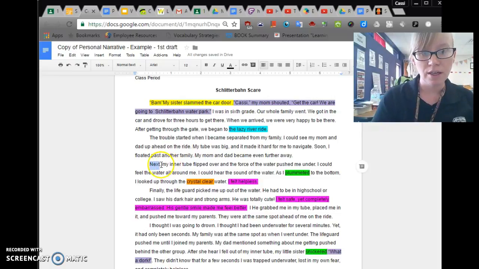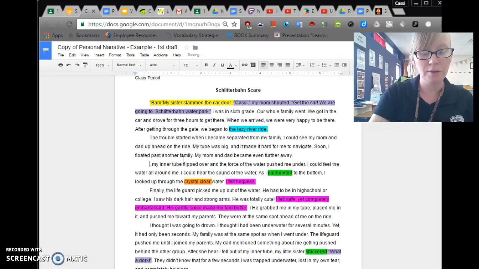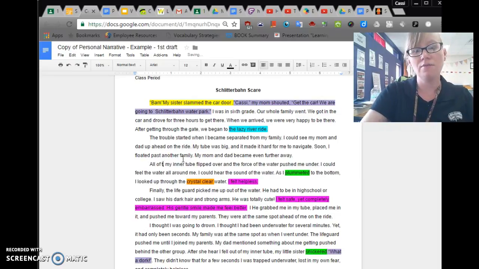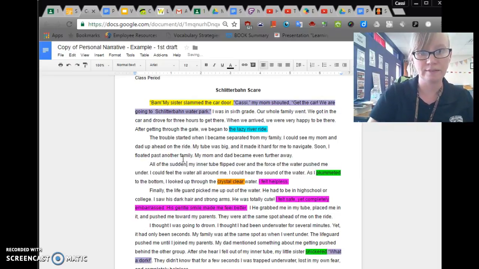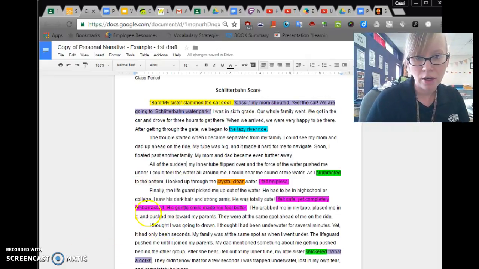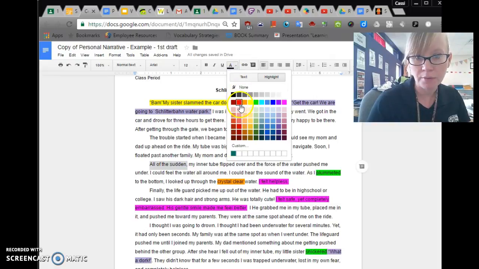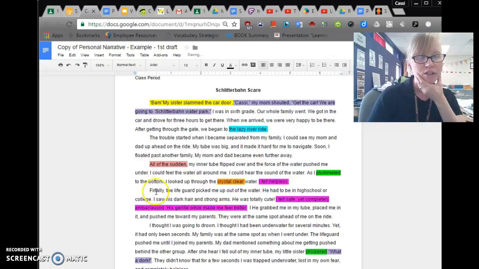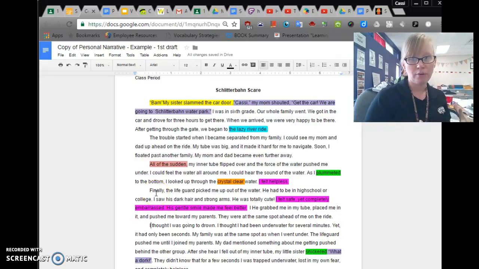Transition words are usually separated from the sentence with a comma, so I'm just going to backspace where it says next, and I'm going to put all of a sudden. And now I have my transition word added here. Okay? All right, I'm going to highlight it in red. Red is kind of bright, so I may use a shade of red. So if I go up here, I'm looking at red, I'm just going to get this lighter color red all of a sudden.